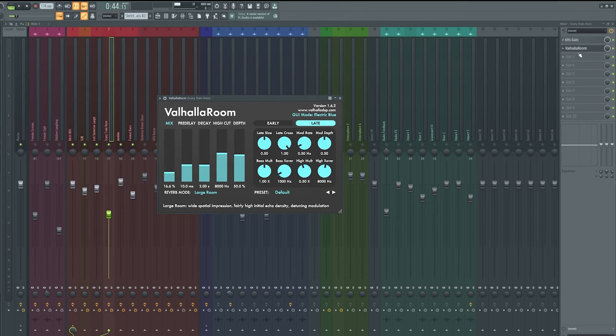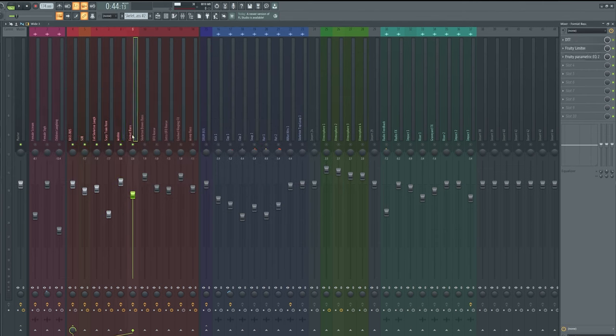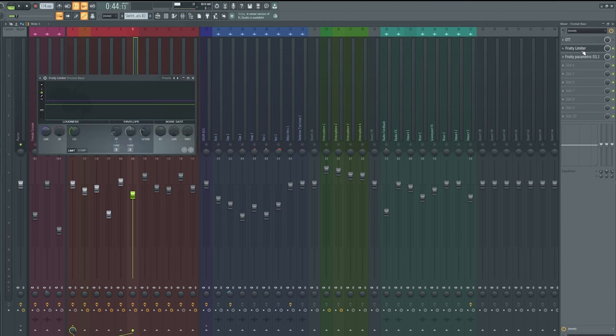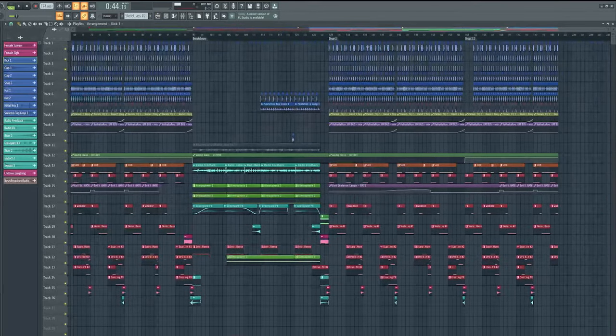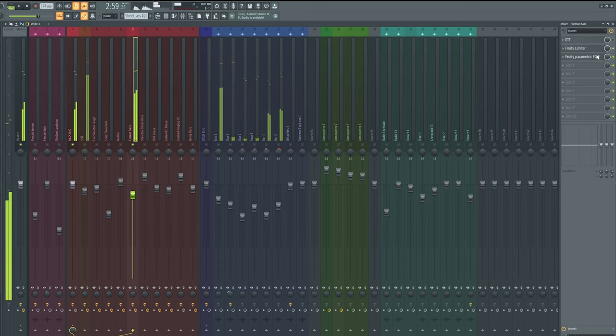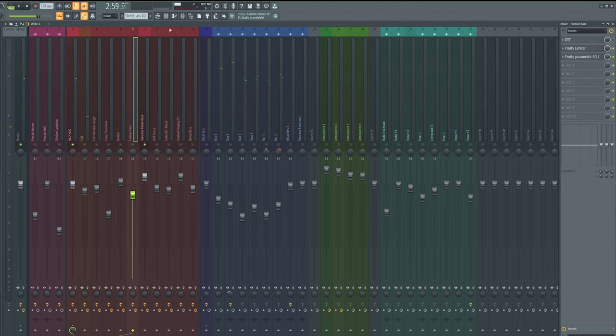On the scary train horn, I have a reverb mix set to 16%. Most of the basses just have a bit of saturation on them. Same with this one. This one just has a limiter because those peaks were a bit of a nightmare. That was the 4-minute bass in the second drop. You see those peaks before were quite high.